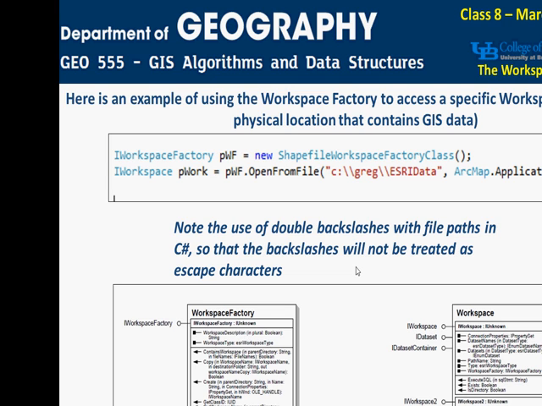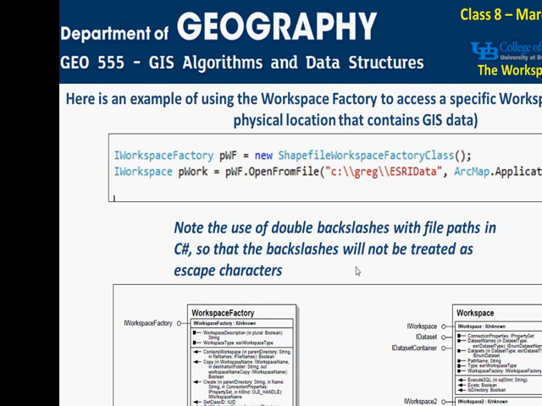And with the open from file method, you can provide a string to the location. On this screenshot, the string is simply the file path. We need to use double slashes in C# so it won't treat them as special escape characters. Remember /r/n for carriage return? Well, if the folder started with R, you don't want it to treat the /r as a carriage return. So we put double slashes to indicate a file structure.